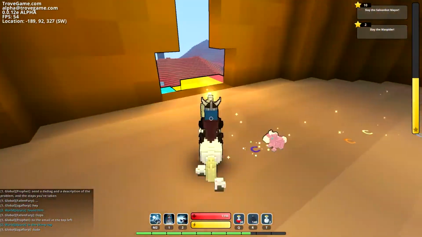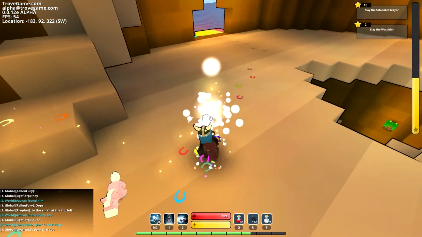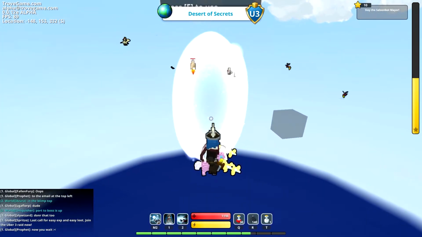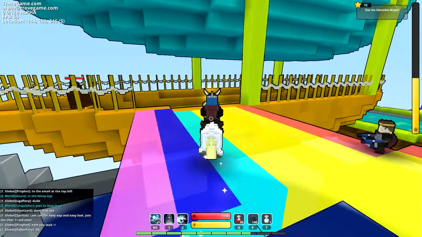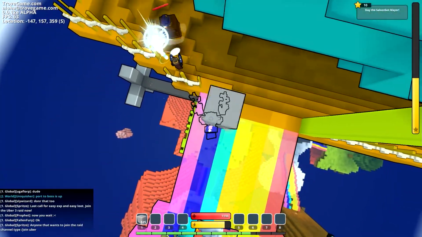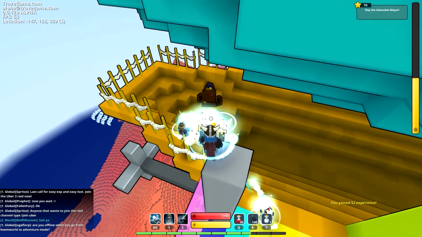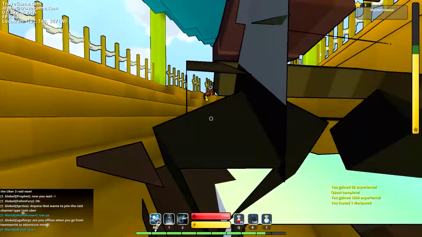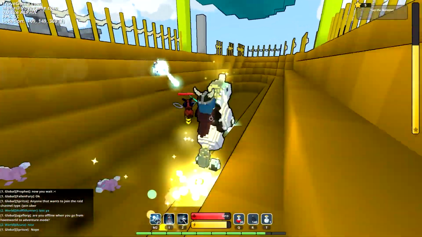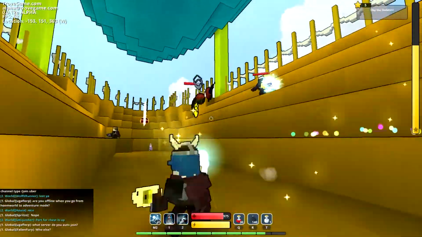Where is he? Okay, portal the boss is up. I'll go take it. Okay, cool. Wow, we are owning this boss. Haha, you can't get me. This is pretty cool. I like adventuring with people.